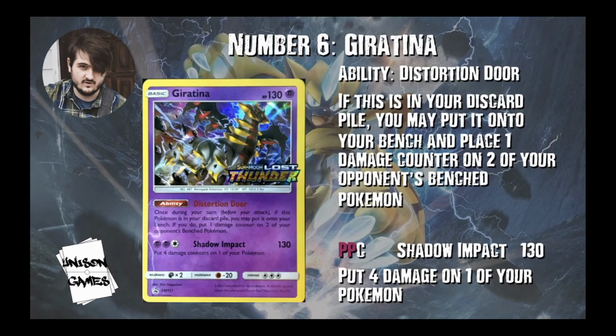Moving on to number 6, we have Giratina. Giratina was kind of the star of the Malamar archetype since it came out, and it still is the star of the Malamar archetype to this day. It has this ability, Distortion Door. If this is in your discard pile, you may put it on your bench and place 1 damage counter on 2 of your opponent's bench Pokemon. You can see how that might synergize with stuff like Spell Tag, which we just talked about.